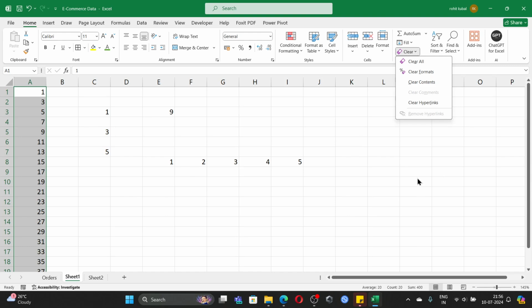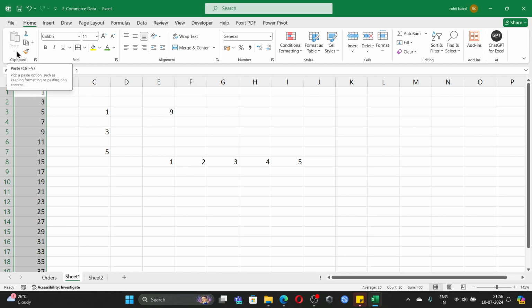So whatever part we have covered today, I'll just quickly give a recap. We have covered the clipboard section where we have seen multiple ways of doing pasting operation. Then we have covered the font section. After that we have covered the alignment section. Number section and style section I have kept for other sessions, because both these sections would require a dedicated session. Then we have covered the cell section, and the last thing which we have covered is auto sum and fill. So anyone who has any doubt in whatever we have covered today, you can ask now.